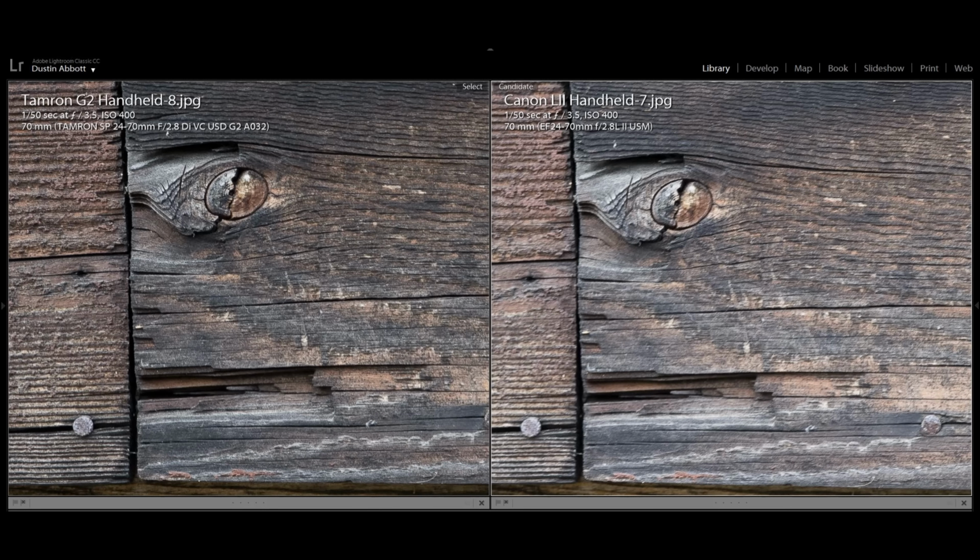And the byproduct is there's a little bit of veiling that becomes apparent there that basically robs all of that additional resolution advantage that you would have had by having a higher resolution body. So bottom line is that if you're not shooting on a tripod, shooting a lens with an image stabilizer certainly makes a big difference.